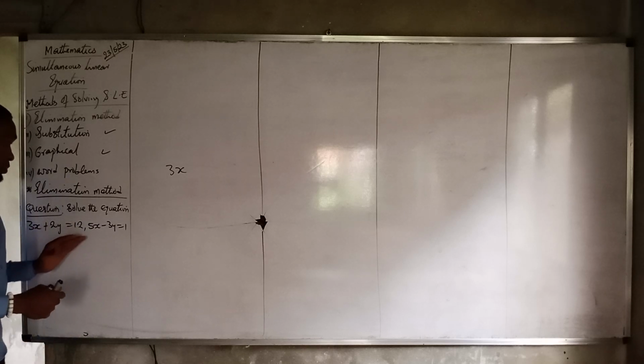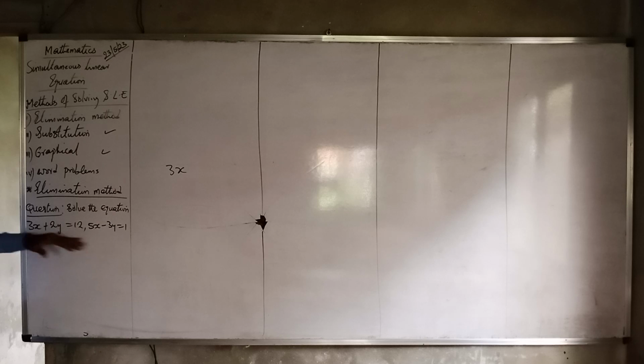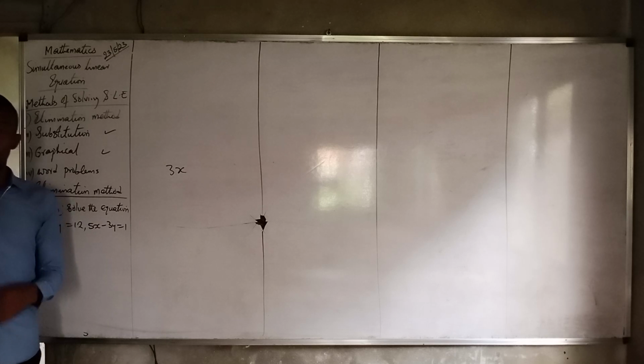Now, if they give you something of this nature, find out that we have 2 equations. This is the first equation, this is the second equation. And you look at it and find out that you have 2 unknowns. What are the unknowns? X and Y are the unknowns. Remember I told you that if you are given 2 equations and you discover that in the 2 equations you have 2 unknowns as well, you should assume that to be a simultaneous linear equation. So the first thing you need to do is to write the equation one below the other.